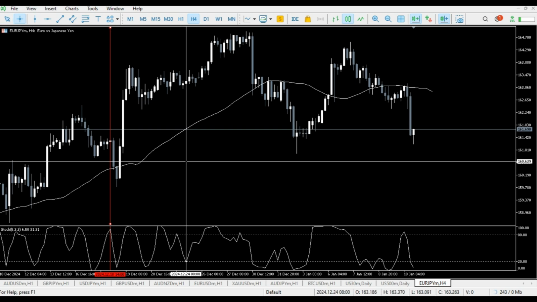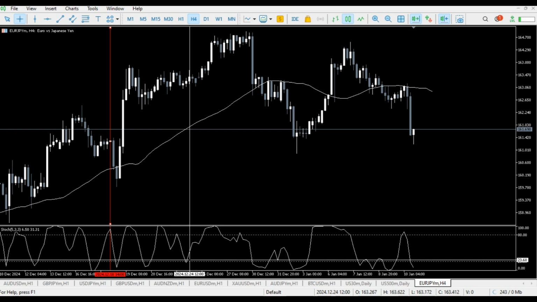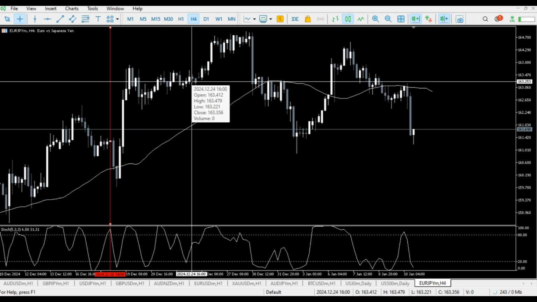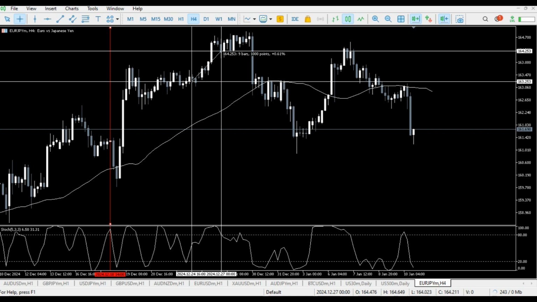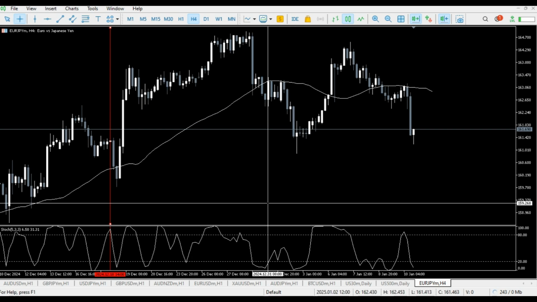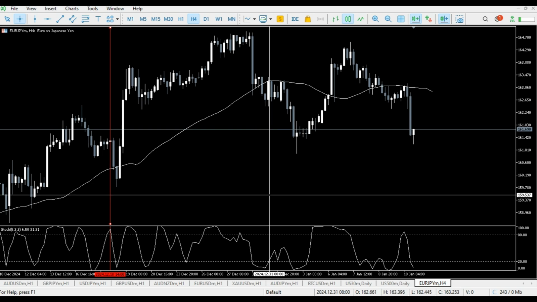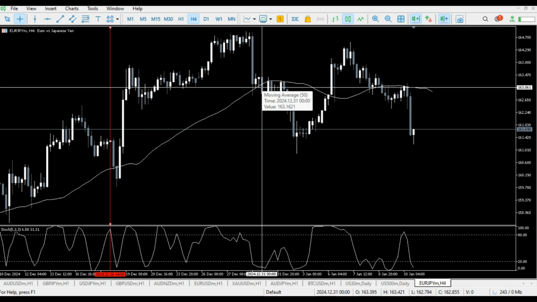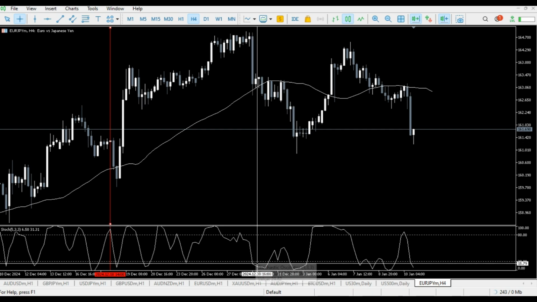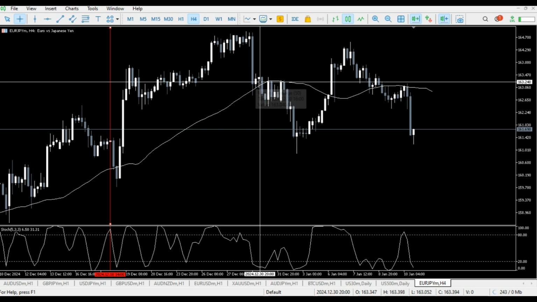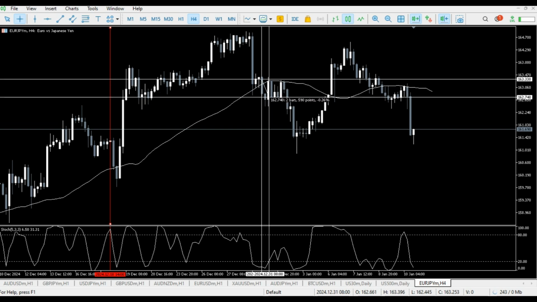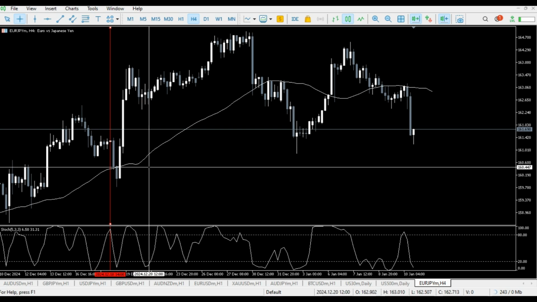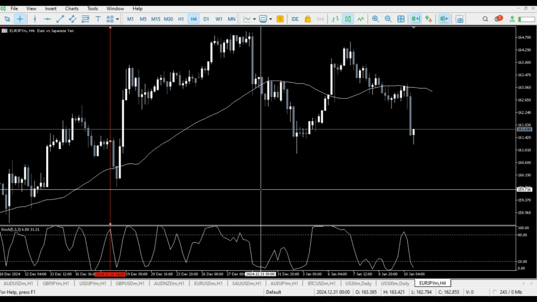price pulled back over here. Decent. The stochastic was quite well oversold here. Bullish candle, entry over here, stop loss below, target 1 to 2. And then here, this was a loss. Because price pulled back into the 50. Stochastic was oversold. The bearish candle was well created, but then stop loss was hit, and then price took us out of the market. So these are 1 entry, 2 entries, 3 entries, 4 entries.